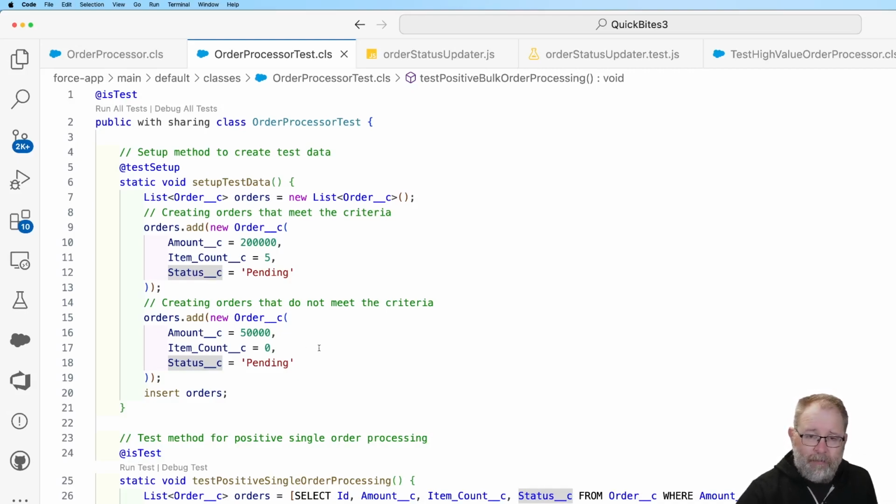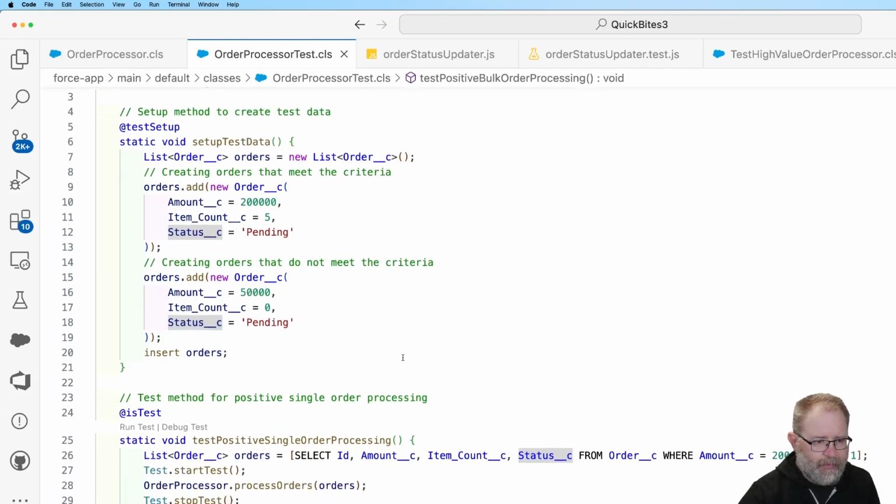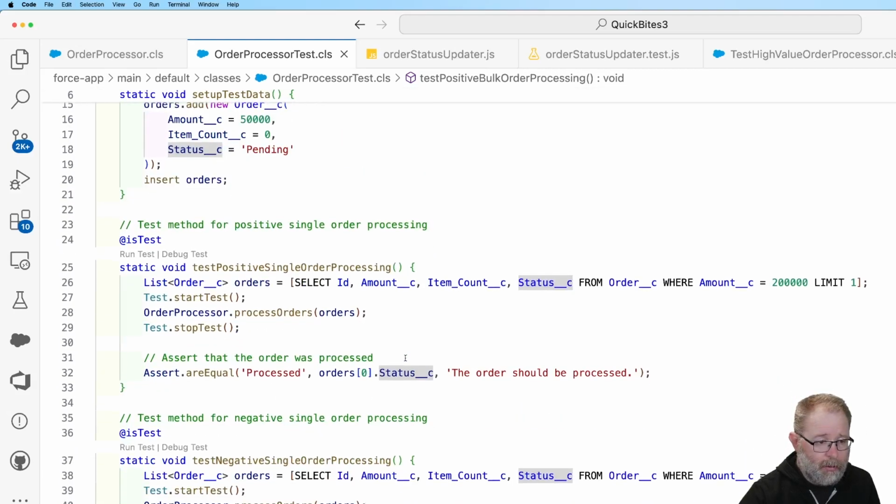And this brings out a very key point. It's always important to test both positive and negative flows. So test when things work, but also test when things don't work, that they're handled correctly. Now, another aspect of this, as we look through the code here, we have our positive test and our negative test, as just explained, but those are only testing one single order. You can see here we have limit 1. Okay, we're limiting our list of orders to just one record.